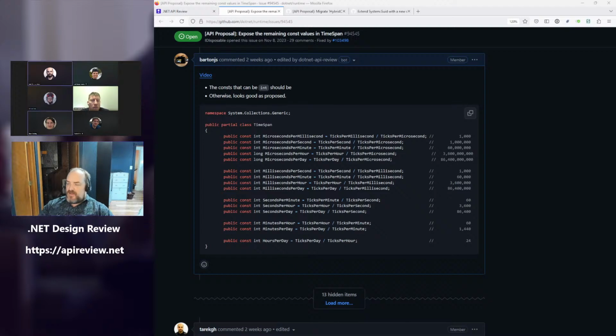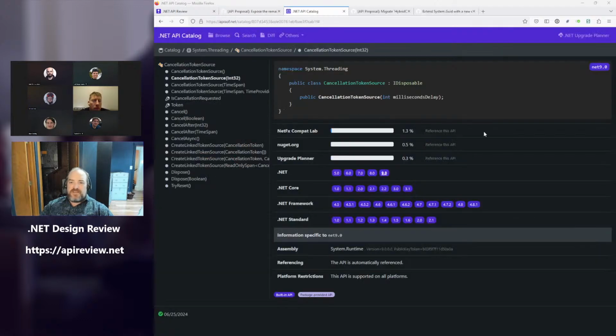I think if we did want constants for use in cases where we're taking int milliseconds, it might be useful to consider something like a time constants type that explicitly exposes them as int instead. But I think that's separate. It's when you get a CancellationToken source from milliseconds, right?